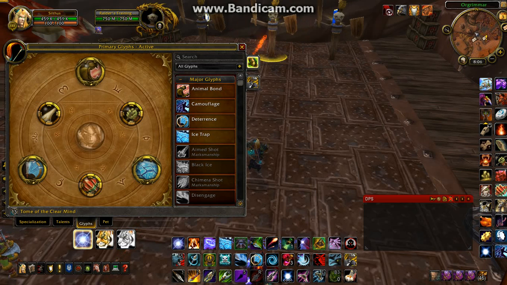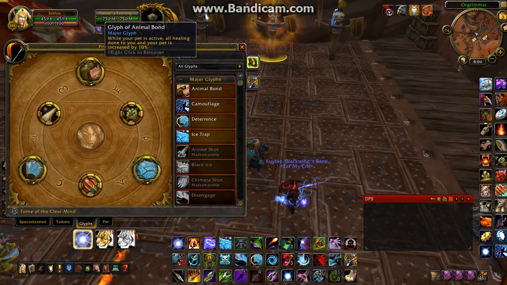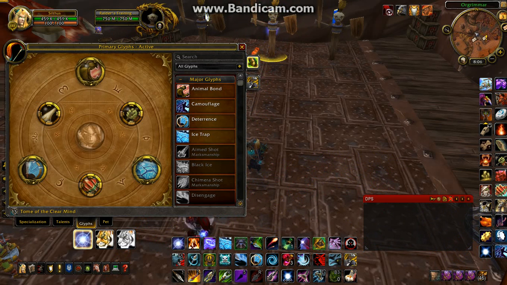Okay, going on to Glyphs. Glyphs don't really matter for a Survival Hunter, but I have Glyph of Animal Bond, which increases the healing done by me and my pet by 10%, which will also help the healers. So if I have Aspect of the Iron Hawk and that, healers are going to have a good time fighting me.